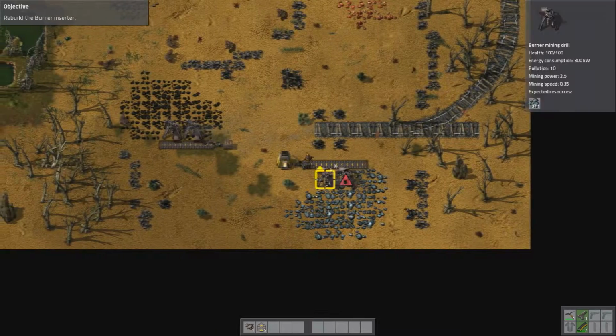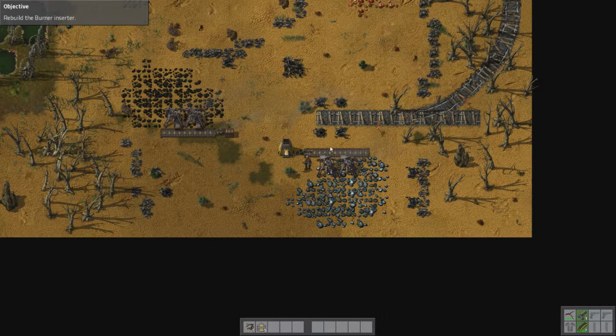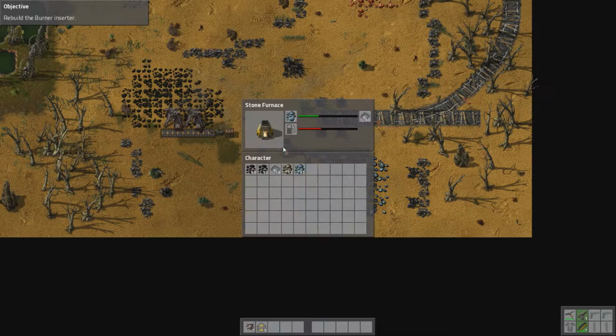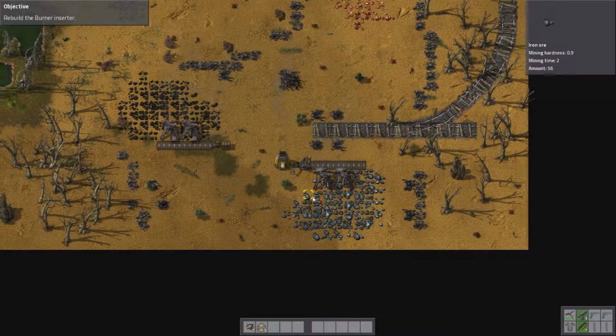While here, this is out of fuel as well. While here, the mined ore gets put into a burner inserter, and the burner inserter puts it into a furnace instead of just straight up a chest. And now we have lots of iron. So it wants me to rebuild it. I don't know why.